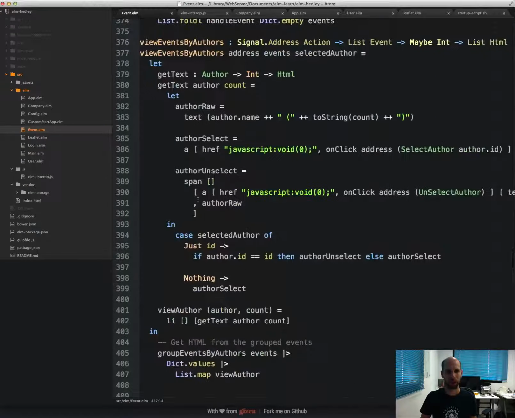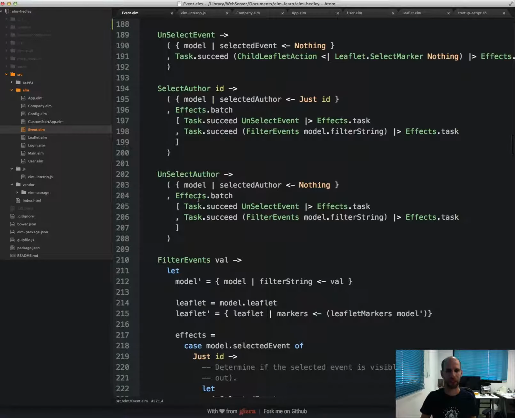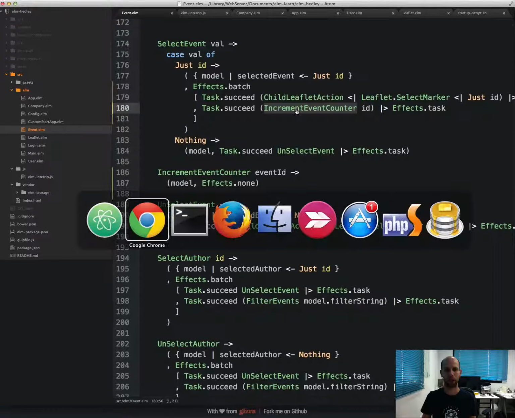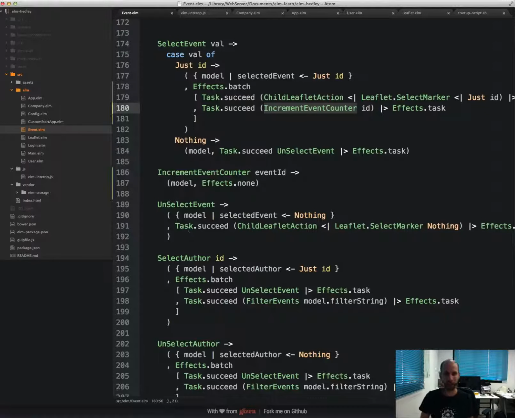So, after that small detour about syntax, let's go back to our action, which is here. Here is the select event, and it's now calling also our action. Let's go back to the action, and obviously when I'm going to click it, nothing is going to happen, right? Because it's calling our action, but our action isn't returning anything different. So, what are we going to do? We're getting here the event ID, so I need to take this list of events, find my correct event, and increment the counter over there.